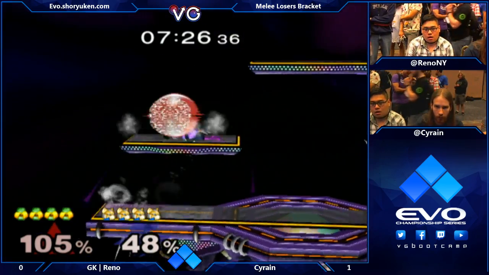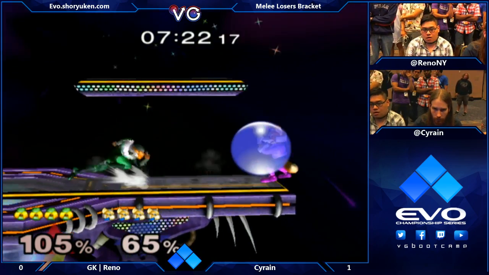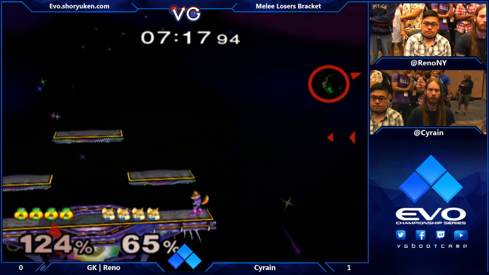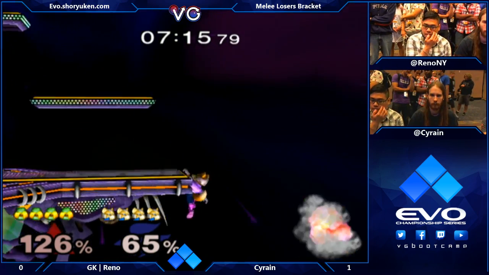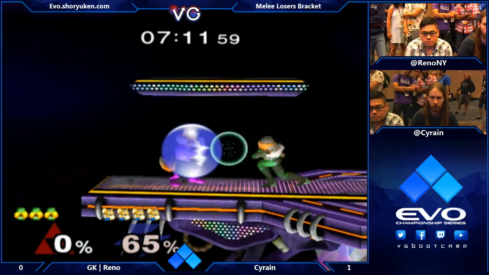Both of them just barely getting clipped by one of those moves. But all those up smash anti-airs he's done have connected, so it might be a little risky, but it's worked out for him, and he's taken several stocks. Good double nair. I think Reno might be a little too low. There we go. Cyrain taking the first stock yet again.